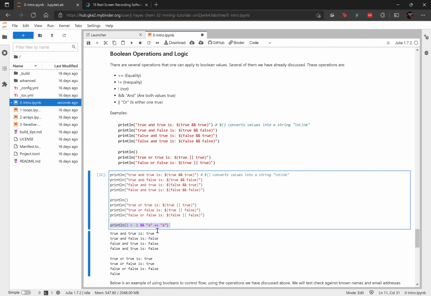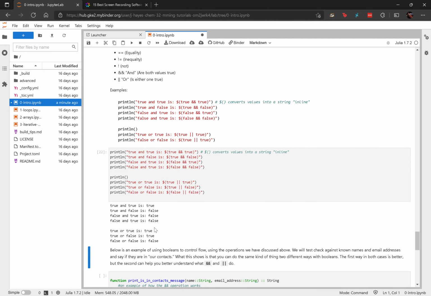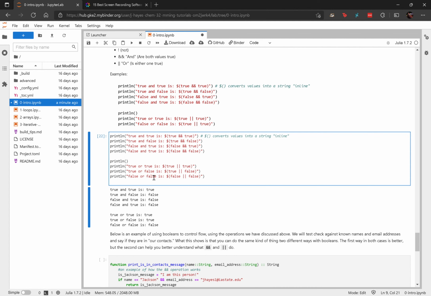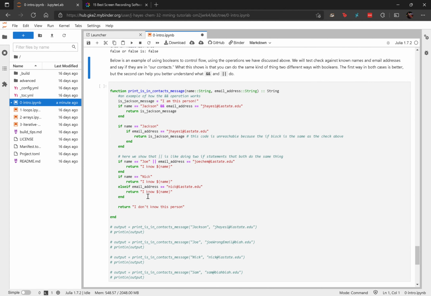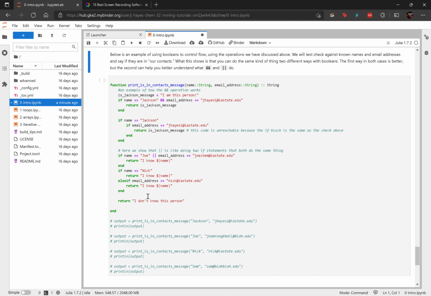So let me go ahead and erase that. You might see I'm not actually pressing this play button every time. If you hit Shift Enter, it will run the code that's in that block. It's a little neat shortcut. So here's an example of running with an if and an else. So all of these are the same.